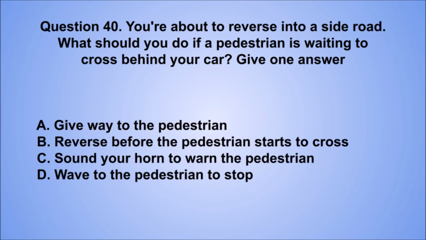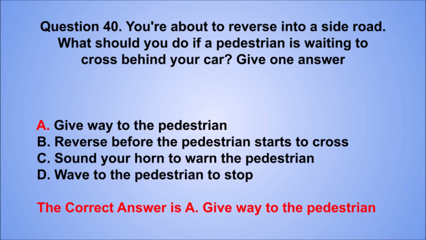Question 40. You're about to reverse into a side road. What should you do if a pedestrian is waiting to cross behind your car? Give one answer. A. Give way to the pedestrian. B. Reverse before the pedestrian starts to cross. C. Sound your horn to warn the pedestrian. D. Wave to the pedestrian to stop. The correct answer is A. Give way to the pedestrian.